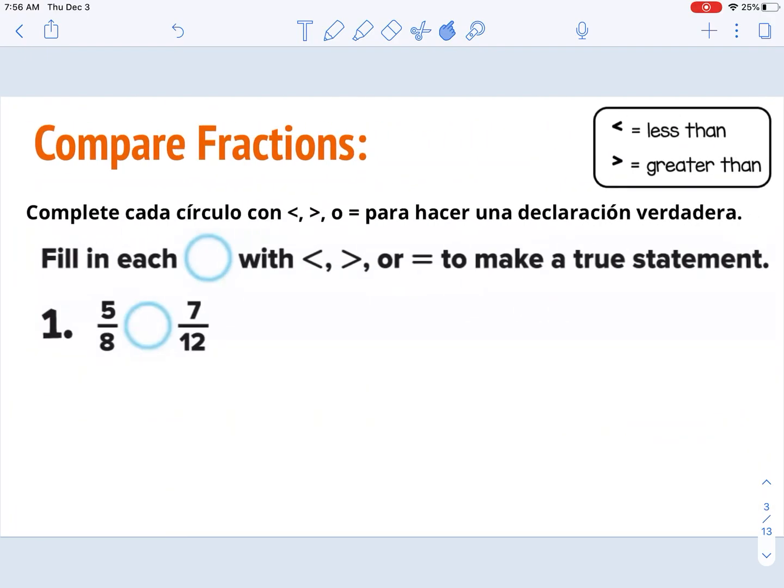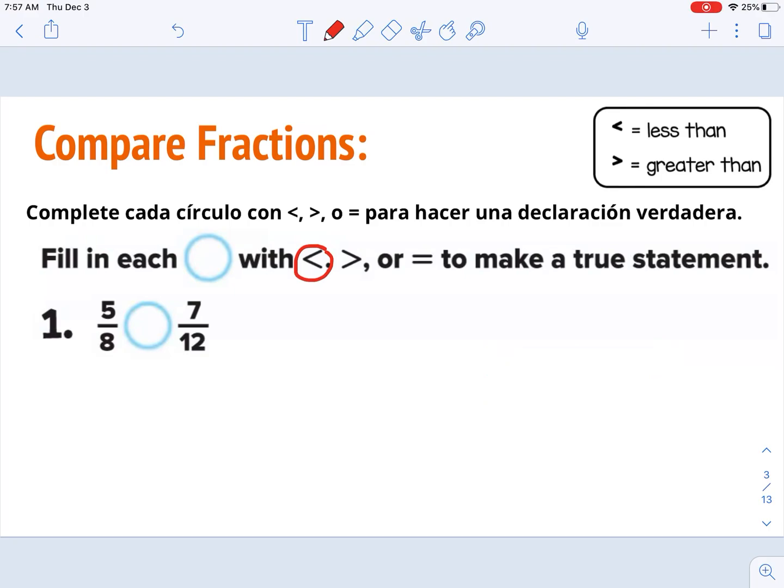So we're going to be using these things called inequalities. And that means when you fill in the greater than, less than, or the equal sign. And remember the mouth of the sign, so if you look at this one, which is less than, you want the mouth to open up to the bigger one. So like if I had 5 and 6, I know that 6 is bigger, so my mouth would have to open up to the 6. I think about it as the Pac-Man wants the bigger meal, or the alligator wants the bigger meal.